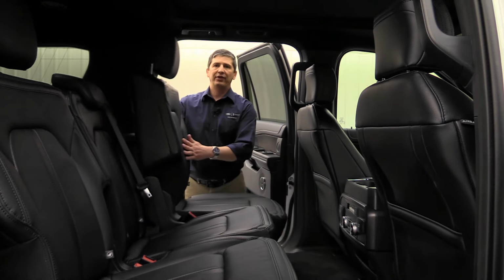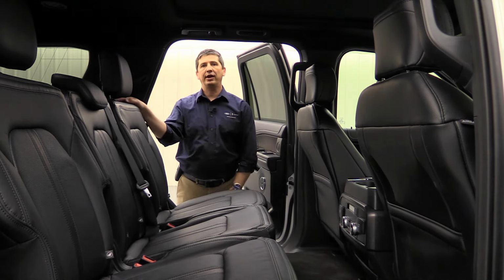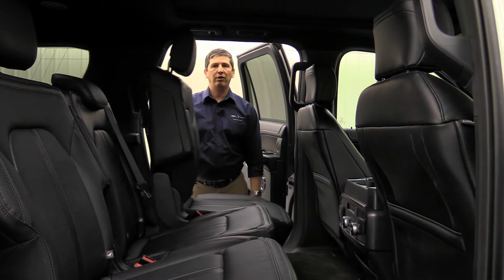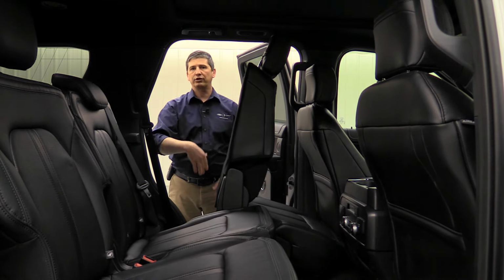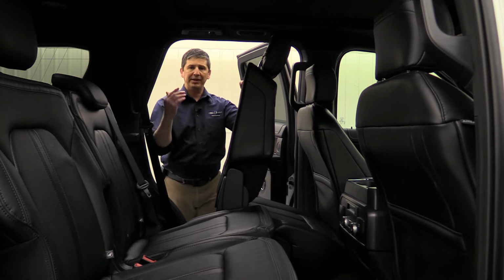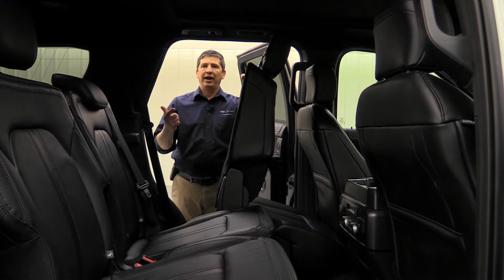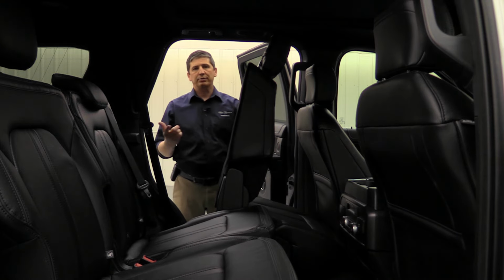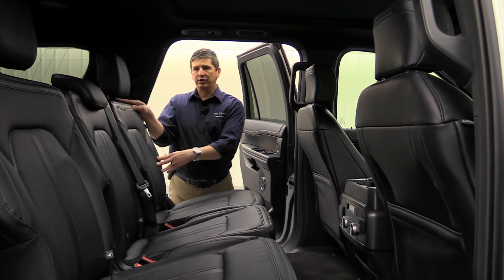So if you have that front-facing booster, then you can put that booster seat in there and it keeps that. You don't have to take that booster seat out, and then they don't have to go through the middle. You can still have that middle seat. So if you're trying to decide whether you want a bench seat or a bucket seat for the convenience of allowing kids to get in and out, it is pretty easy to do that. You'll notice, especially if you have teenagers or even younger kids, it's pretty easy to do that.